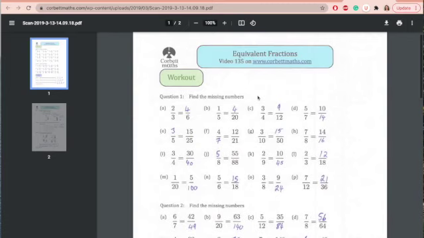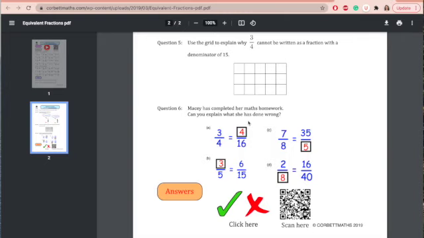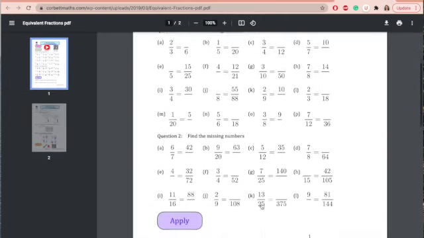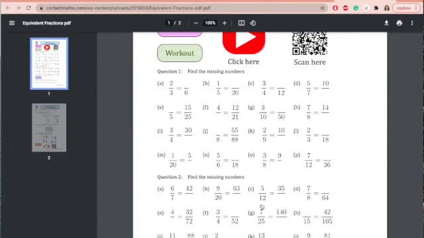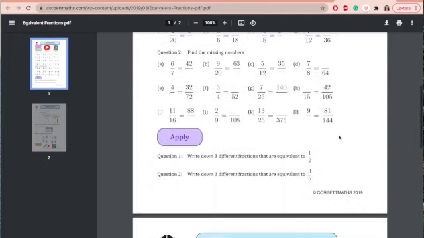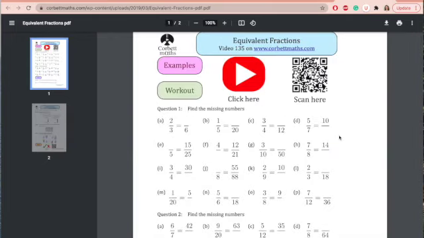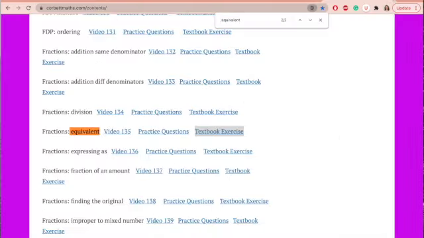Or you can just get them to mark their own work with a different color pen, and then you also have the proof in the book that they've done the work and you have assessed it, so they know and you know what they're struggling with. So if they didn't do it right, all they need to do is do a cross, maybe write some notes on what kind of mistakes they're making, and that's it. So that's all I needed from this PDF. I really love these. They're really easy to save as a PDF as well. Okay, so that's what I was doing for the equivalent fractions, and then we can do the addition.